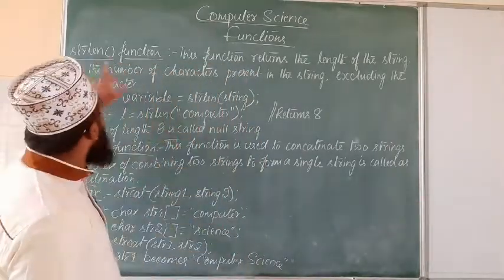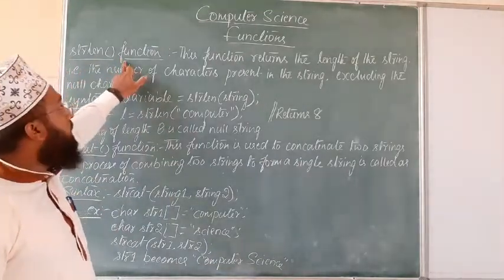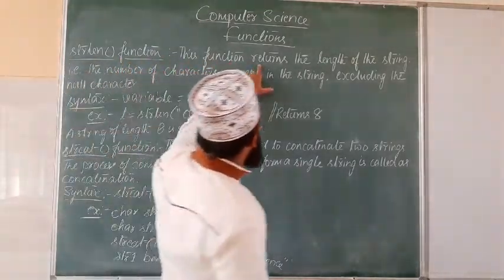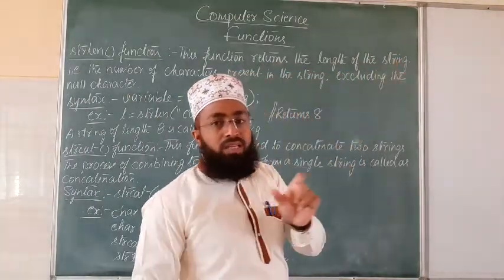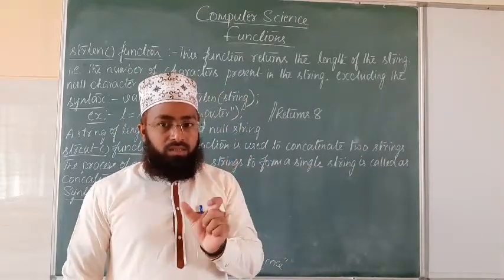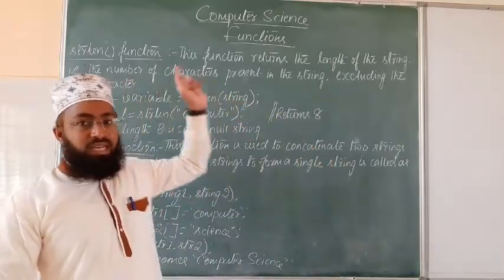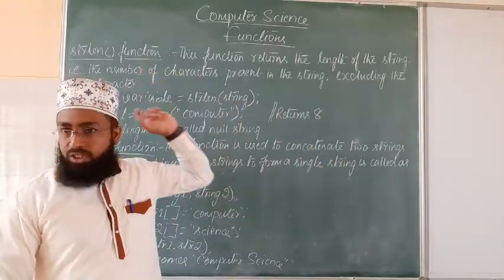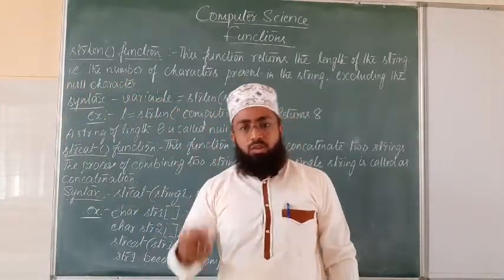the strlen function. The meaning of strlen is string length. This function returns the length of the string. How many characters are present in a string? That number, the length, will be given by the strlen function. So the strlen function is used to find the length of a string.